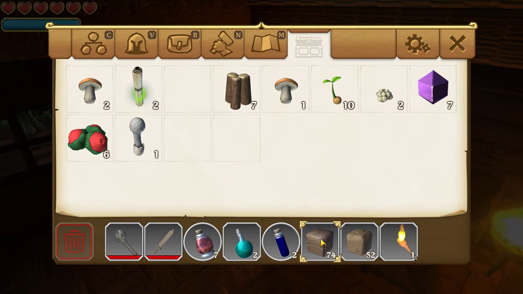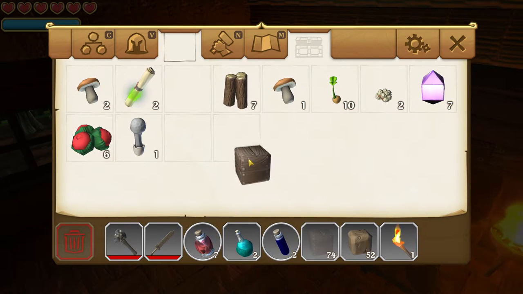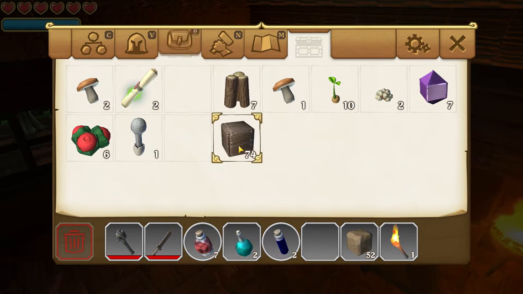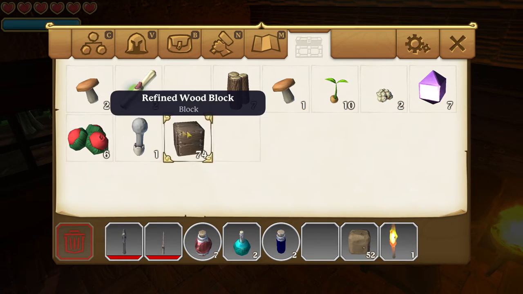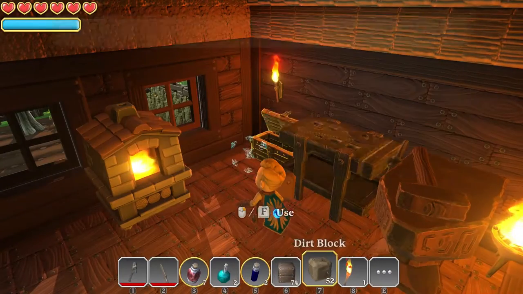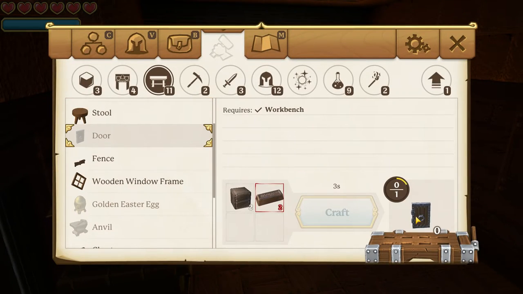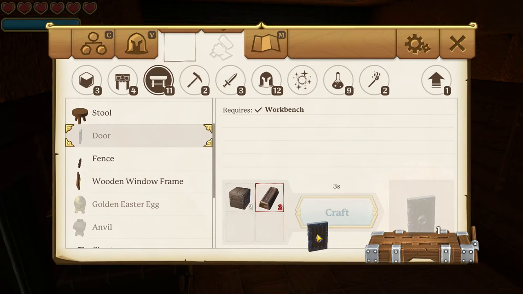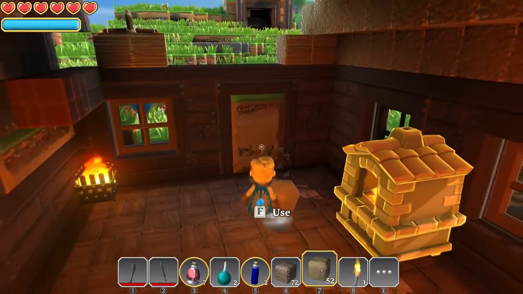Is there not a way to control? No, shift. No. Okay, I guess I gotta take the whole thing. Let's make a door. And we're gonna put our first door on our home. Yeah, you go up there. And we'll get rid of these guys.